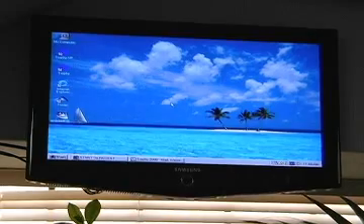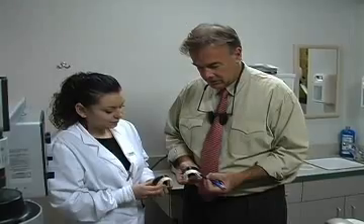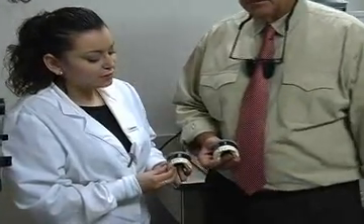If you look in the treatment rooms, the big thing that grabs you is the big screen TVs, which have a picture of an ocean, so it's a real tranquil type setting. Other treatment rooms and sterilization areas are rather uncluttered, so there's not a lot of stuff in the treatment rooms themselves. I surround myself with like-minded people who share the same mission, and that is providing comfortable, efficient dentistry. It's important for my team members to always have a smiling face to help patients through the process, so that it's not only painless in the mouth but also outside the mouth and in the dental office itself.